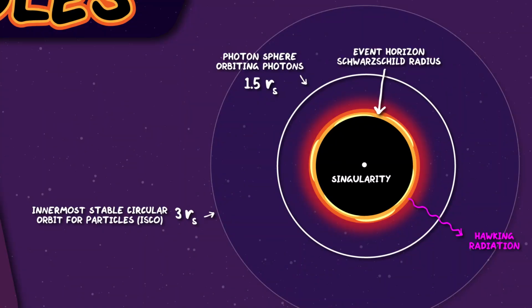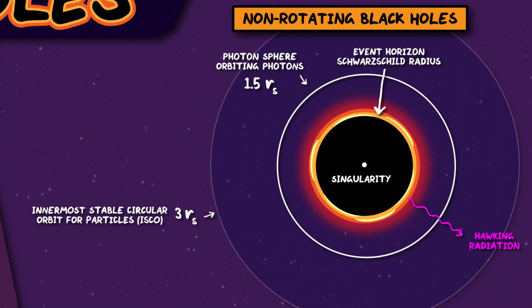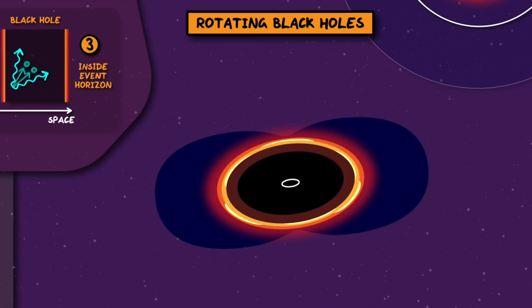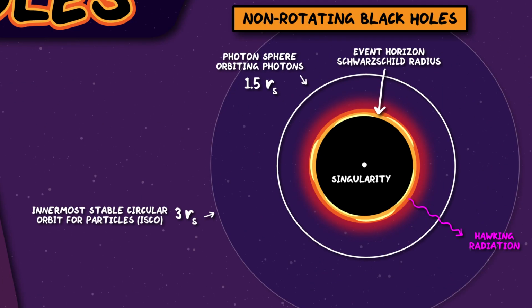This picture so far only applies to non-rotating black holes. The picture for a rotating black hole is a little more complicated, as shown here. Now you may wonder if you ever get non-rotating black holes, as everything in the universe that we see is spinning in some way. But theoretically, you can get non-rotating black holes because Hawking radiation takes away some of the angular momentum from the black hole, which would gradually slow down their spin. But it would take a very, very long time for this to happen.